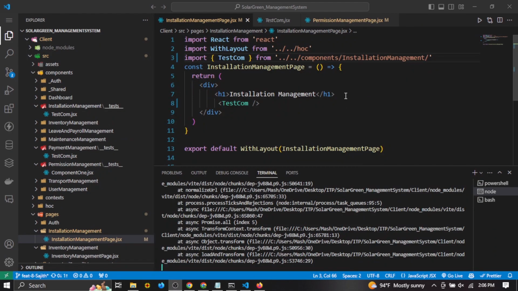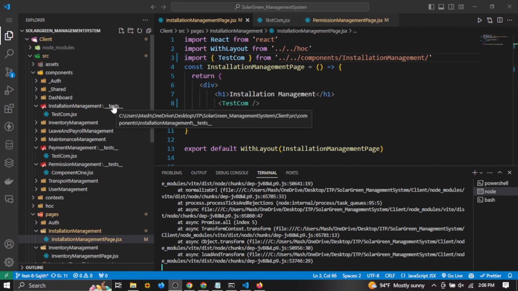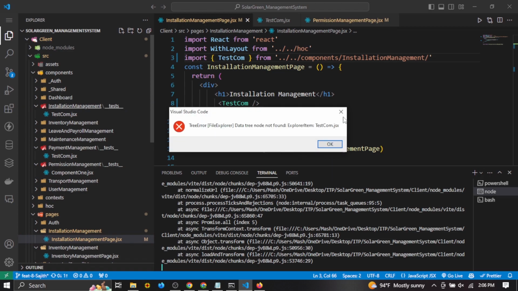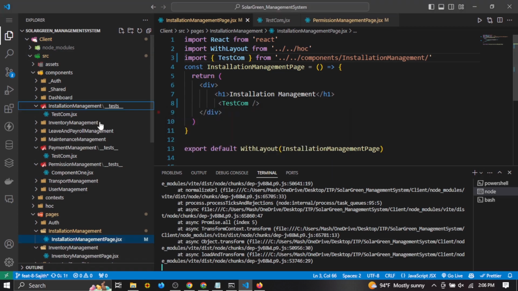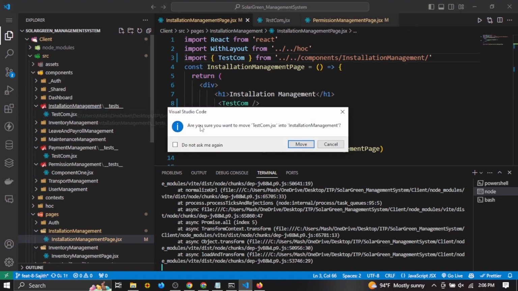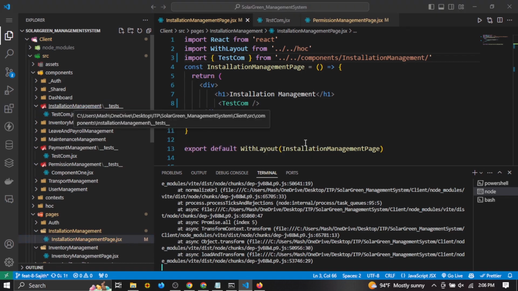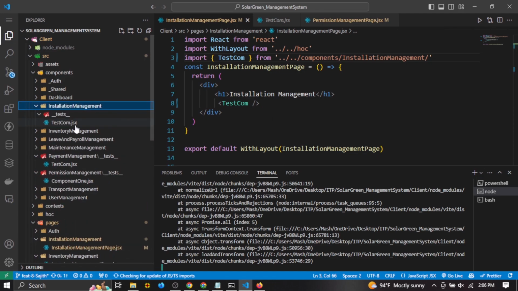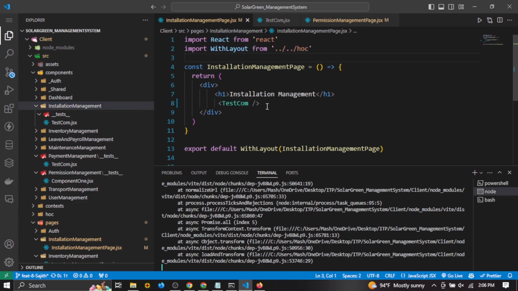Right, team. We can see an error again because I think there is an error. I used this component inside test, right? I move this to inside our installation management. Now you can see this method.